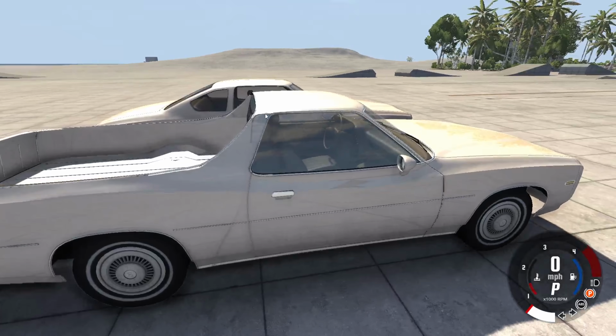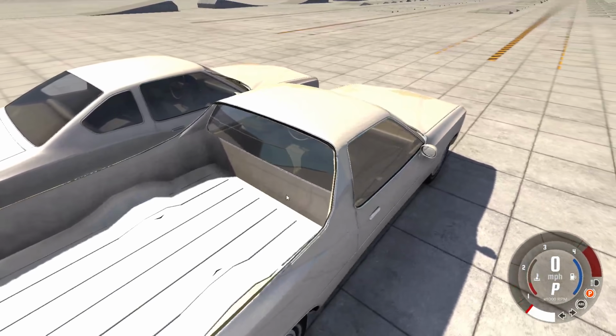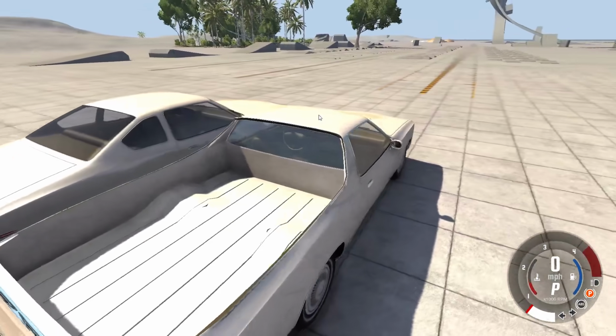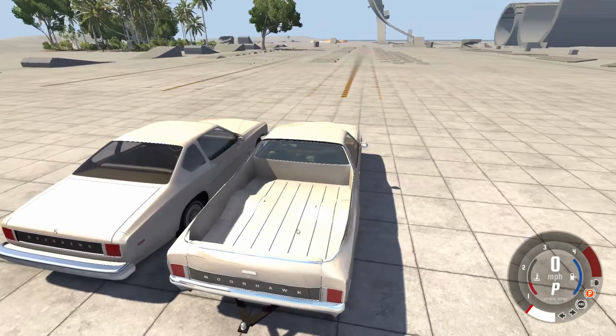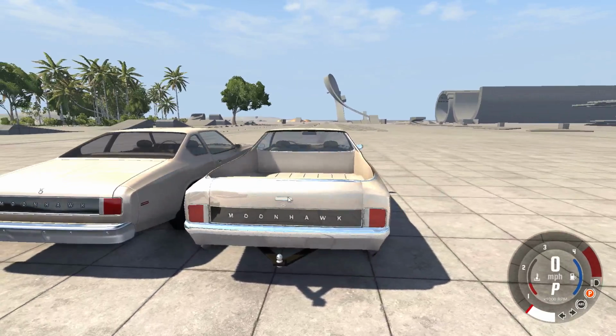And then you look at the B-pillar, and you'll see that the B-pillar is a lot thicker, so it's obviously been reinforced. That means this car should still have enough structural strength to keep you safe in case of a rollover, which I'll be testing eventually. And then, of course, we have the whole Ute section, which is a totally new design from the rear seats in the Coupe. One nice thing I like is that this one actually has a tailgate that would open and close using the trunk that was previously there.